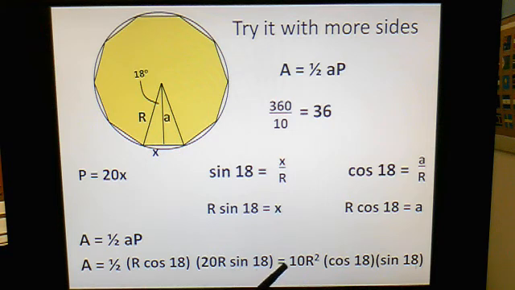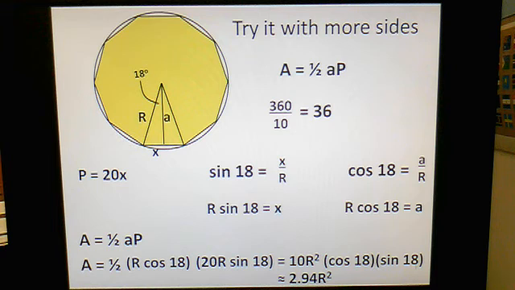So take a minute, crunch this on your calculator, do 10 times whatever that decimal is, times whatever that decimal is. You get something different than the last time. Last time I think it was like 2.5. It's a little bigger this time. 2.94 is what I got. Double check me on that. I think I'm correct down there.